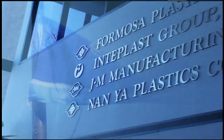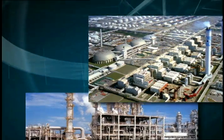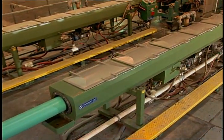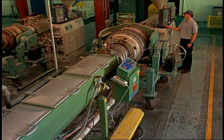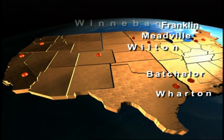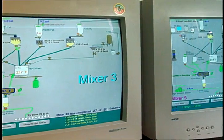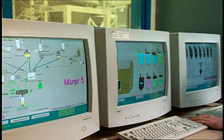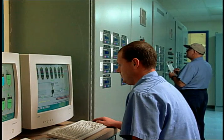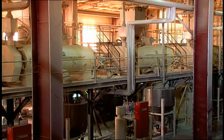JM is a subsidiary of the Formosa Plastics Group, which has provided over 50 years of leadership in plastics processing technology, from processing its raw material to manufacturing the finished product. JM continues a strong tradition of refining PVC pipe extrusion. By monitoring output and product cost and updating and expanding facilities at all 12 plant sites, JM is able to offer competitive pricing through diligent, controlled production costs. JM has independently developed an in-house computer system to provide exact control over the PVC pipe extrusion process, ensuring the highest efficiency in production and contributing to a clean and healthy environment.